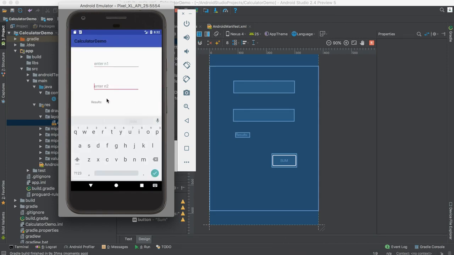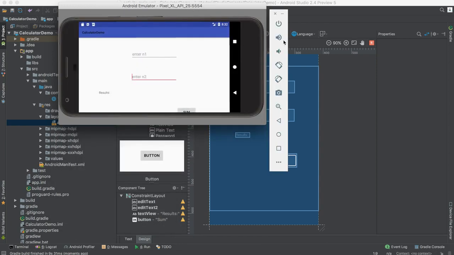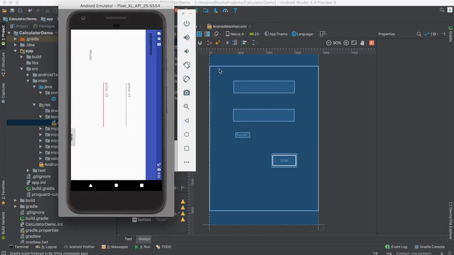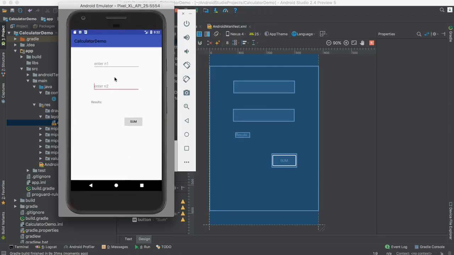Here we go. See, I have everything pinned. Even if I change the screen mode, still everything is pinned without any problem. So button 1, button 2, button input. So yes, that's great. Now I want to see the hint that I added. So enter number 1, enter number 2, result, you'll see it here. So now yes, I have a layout.